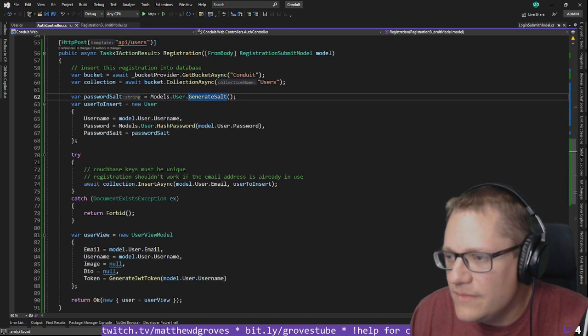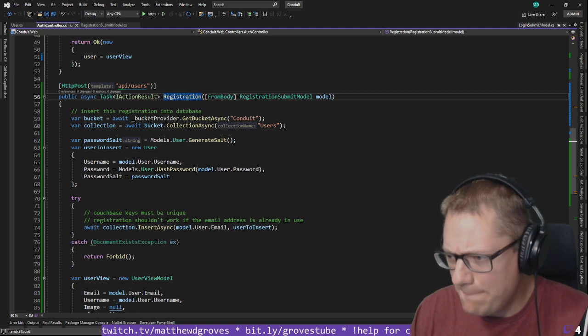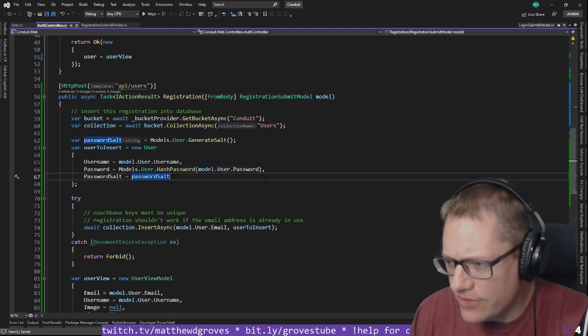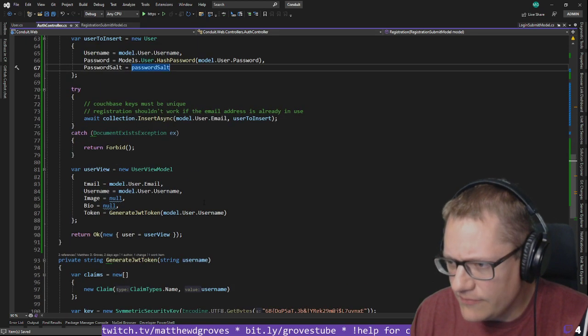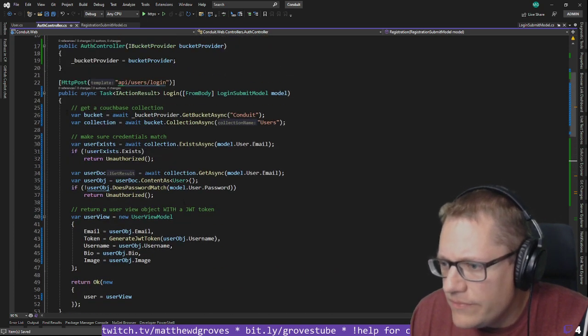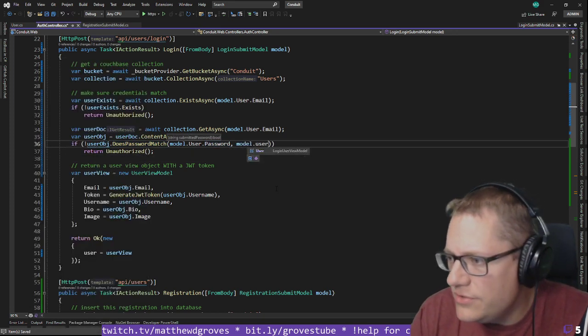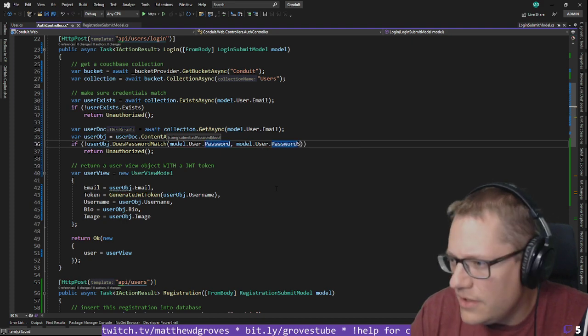Okay. So salt. When I register, I create a salt. And then to check login, we have to add the salt to that. Model.user.password salt.